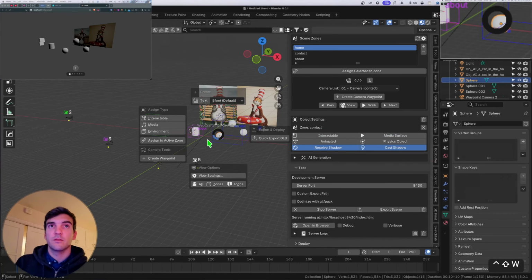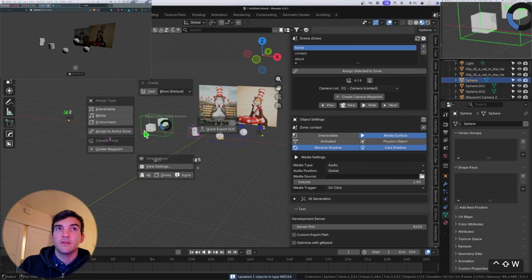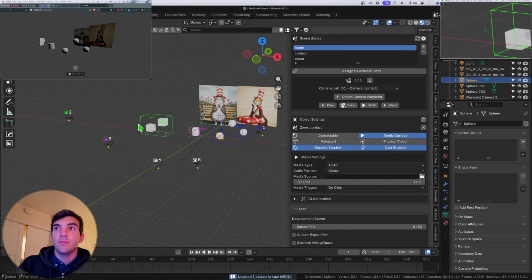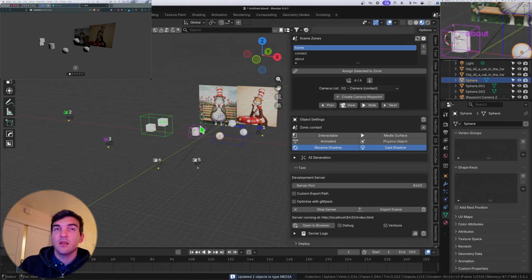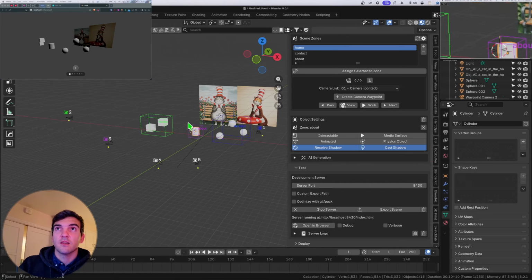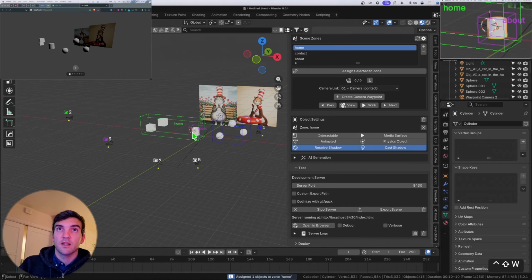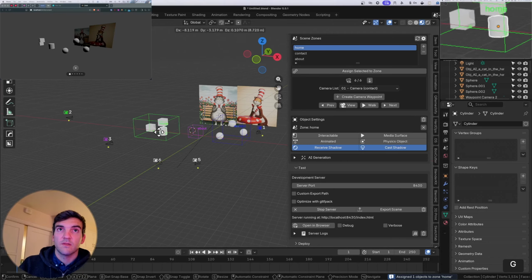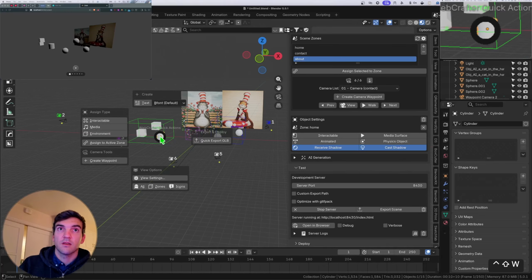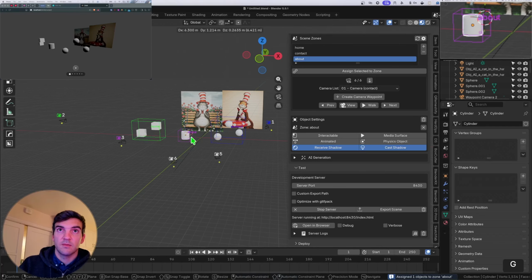Now I could also tag them as media devices, and my environment is not yet implemented, but you can tag it as media and not, and as interactable. And then also you can assign it to the active scene zone. So if I click on this guy and I click assign active scene zone, now he was snatched over and moved to that scene zone. Go back, click on this, let's assign to active. Now he's back in that about.